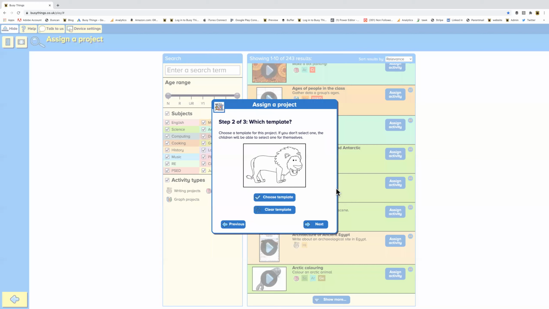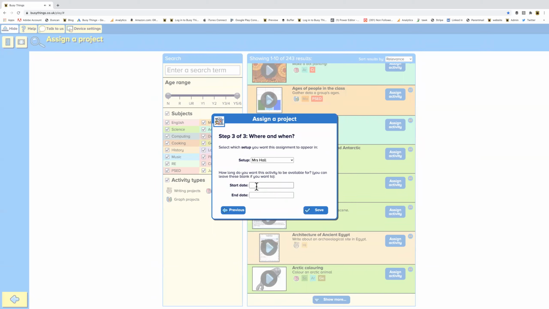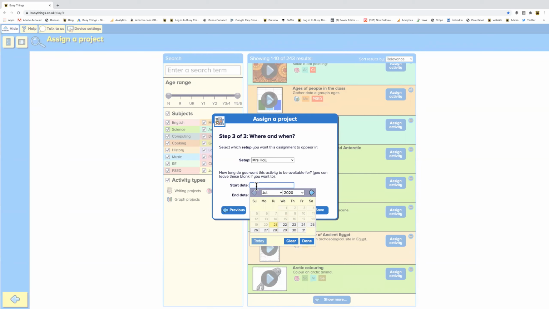Again, if you don't choose a template, the children will get to choose which animal. And if you give an assignment a start date, be careful, because it won't appear in pupil mode. It won't appear for the pupils in your class setup until that date. So don't go looking for it, because it won't be there.